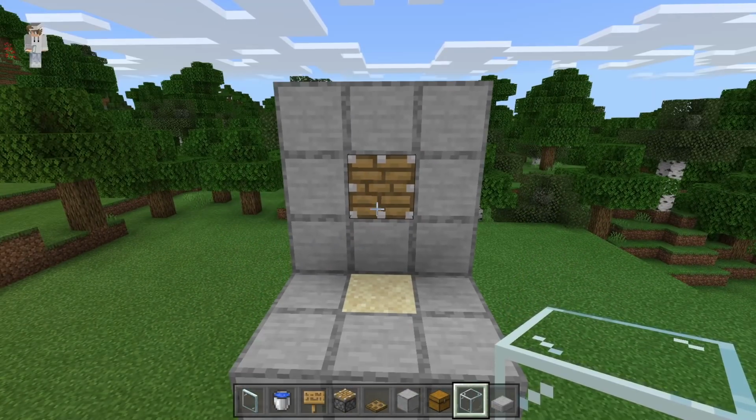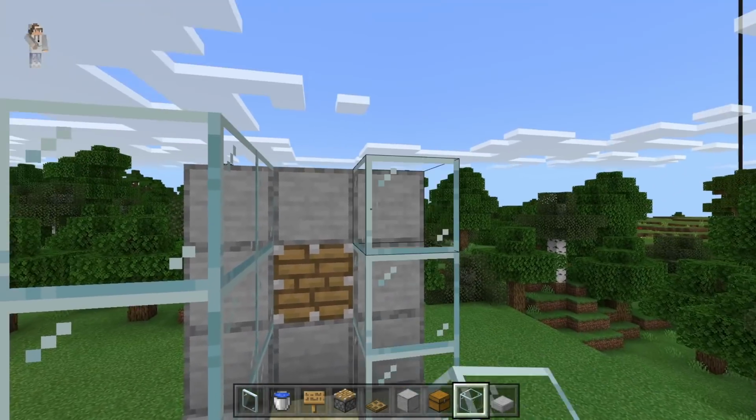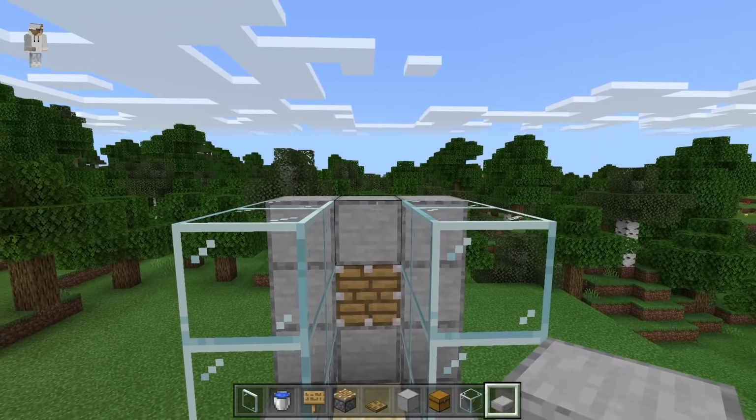The next step is to place 3 glass blocks over here and 3 over here. Then place 3 on this side and 3 over here. Those glass blocks will allow us to prevent water from spilling out of the farm while also allowing us to see the kelp grow. After placing those glass blocks, place a slab at this spot.